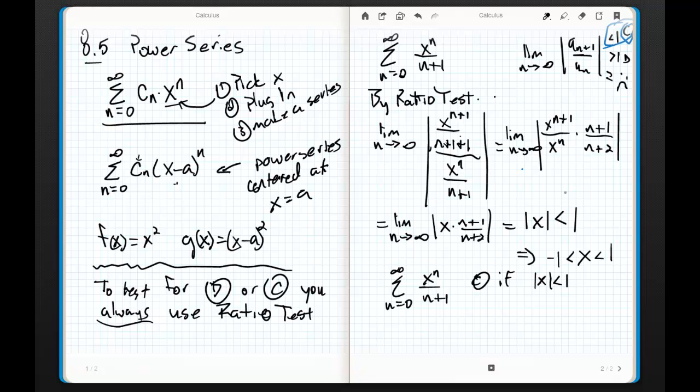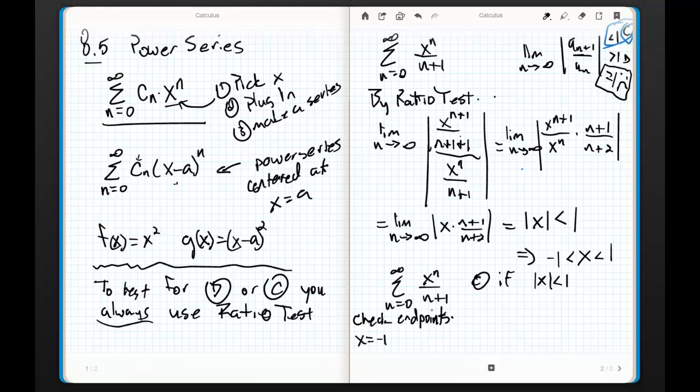Now we're going to give this term a little lip service here in just a sec. There's a problem though. Remember, the ratio test was inconclusive if it equaled 1. So what I have to do is I have to check my endpoints. I check endpoints, because that's where it equaled 1 and the ratio test doesn't work. Okay? So I'm going to check my endpoints of this interval. My endpoints occur when x equals -1.